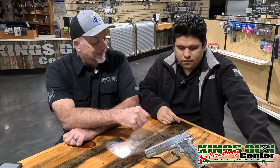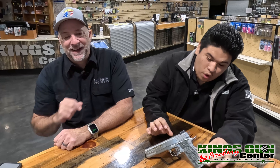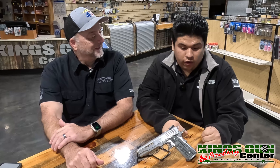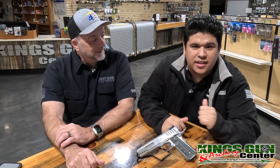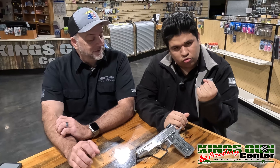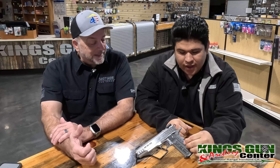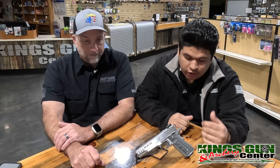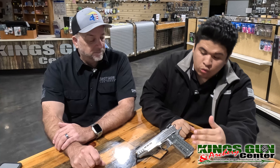Let's talk about the grips. If you're a fan of G10 grips you're already going to love these. What's a little bit different about these G10 grips is they actually have a patterned grip — little cuts inside for your fingers so when you grip it, it's more of a grab-onto-your-hand type of texture. They sink into the grip and it just feels amazing immediately when you grab it. They really did a fantastic job with the cuts on these G10 grips.